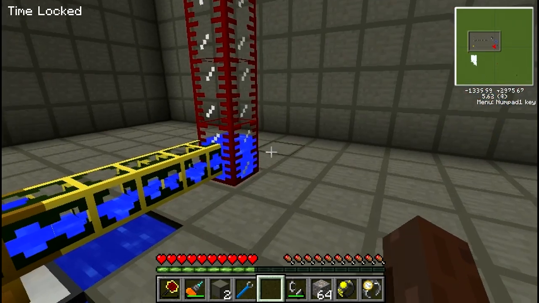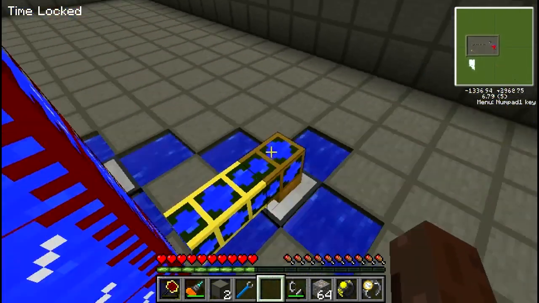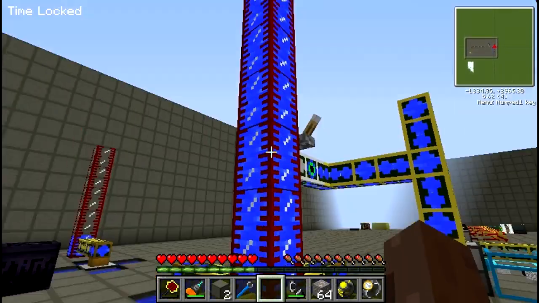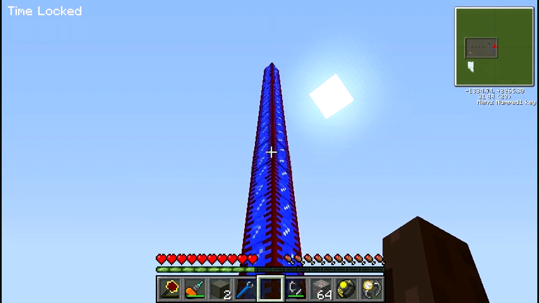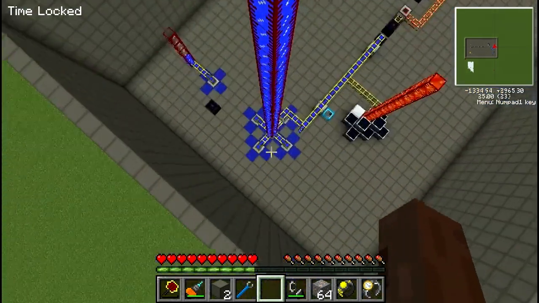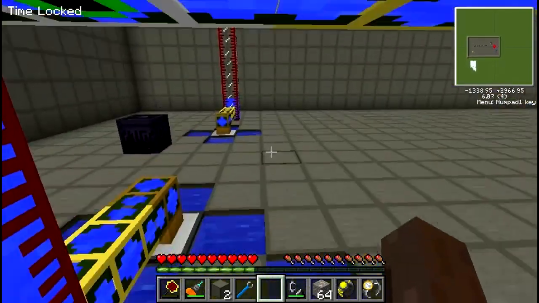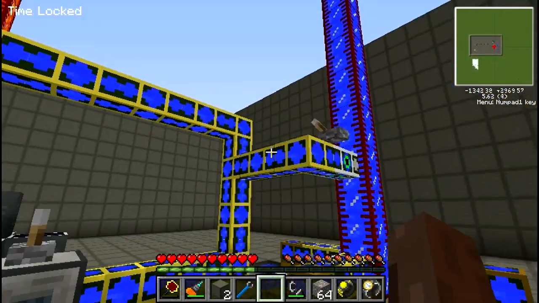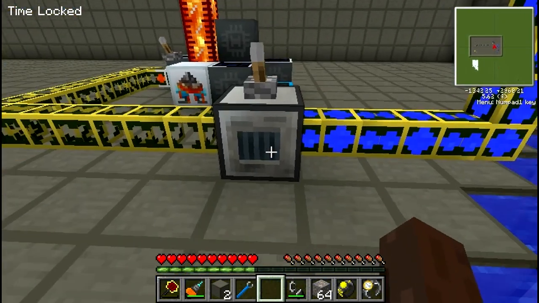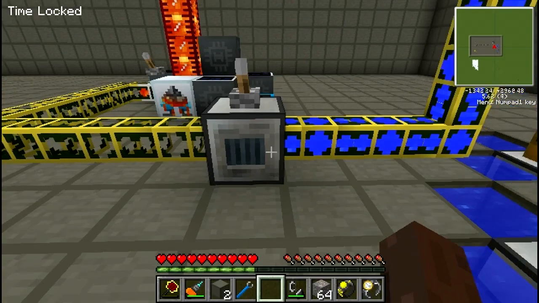This one just simply puts it in a tank for you, and that's what I have over here. I have 4 of them around a tank, and they're just automatically pumping up. And as you see, it goes way up here, and it seriously did not take me long to fill that up. It's super fast. Now I'm using that water to pump into this machine over here. It's called the Igneous Extractor.